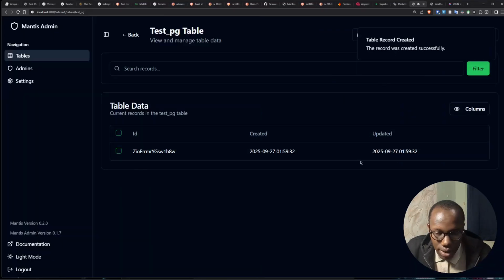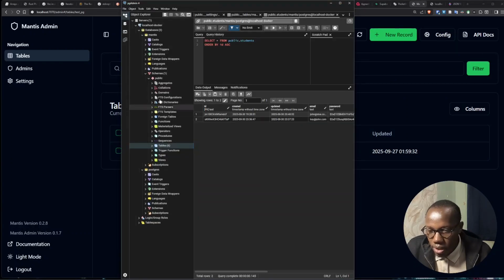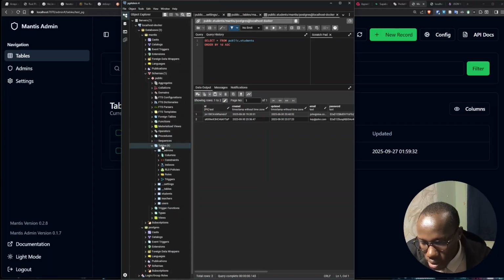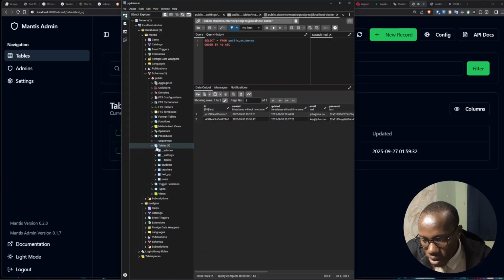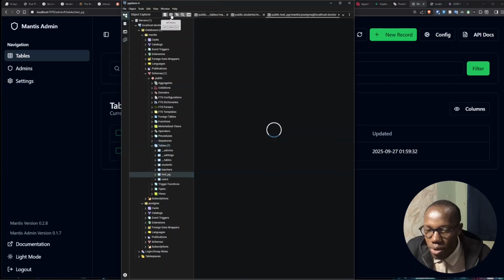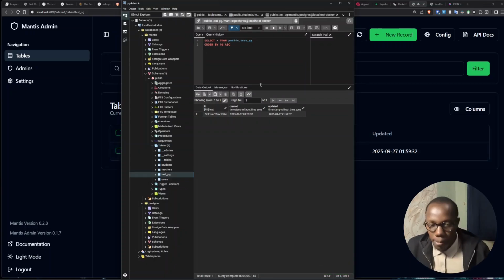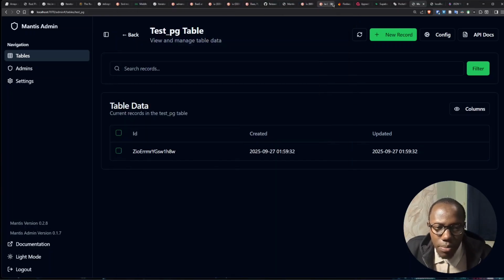Create the record, and we have the three. If you go back to our pgAdmin, let's refresh the tables we have here. We should have this test pg added, and we can visualize the data. We should have this data, which is identical. So similar functionality, no discrepancies per se.